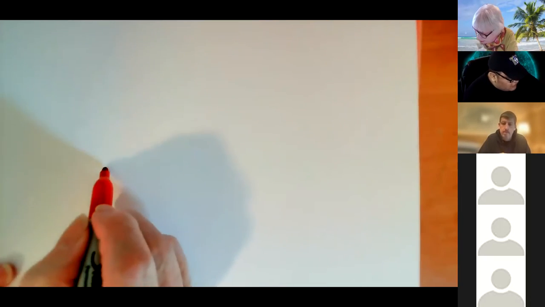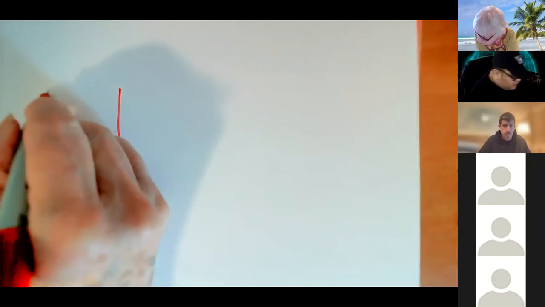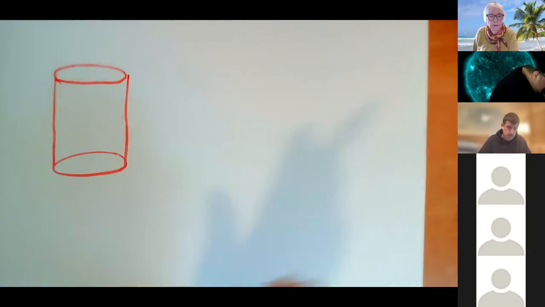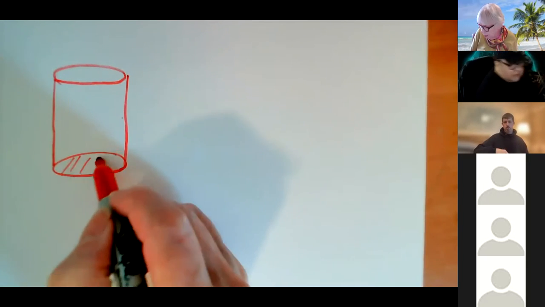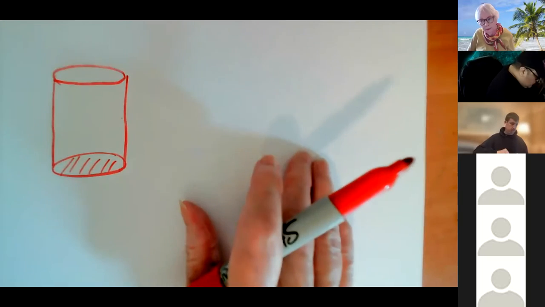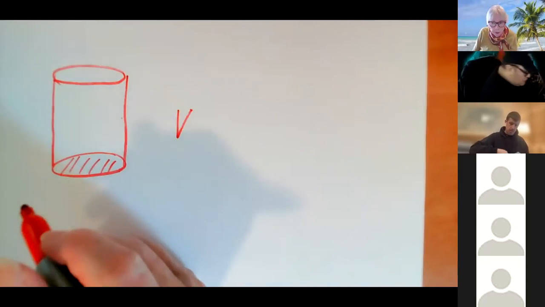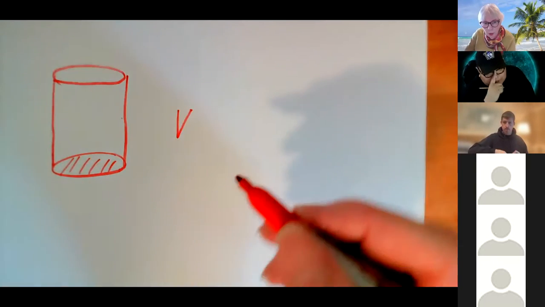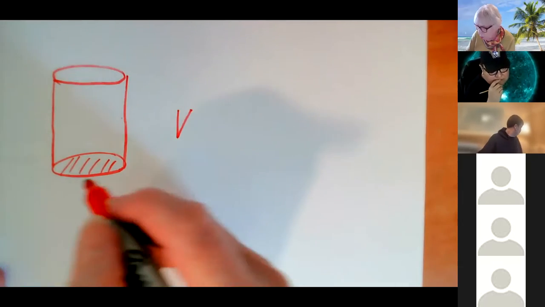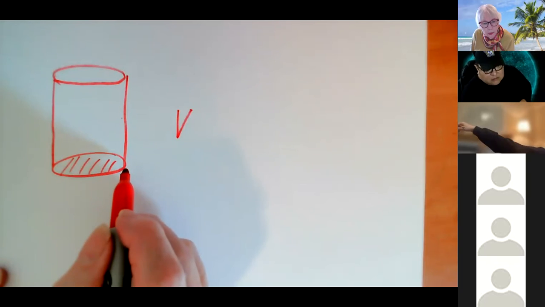You don't have to memorize any of these formulas, but somebody mentioned earlier a cylinder. This is a cylinder. If you notice what we've got under here, you've got a circle. The formula for the volume, and so this is a can of soup or something like that, is made up of 2 parts. What was the formula for the bottom part, which is the circle?